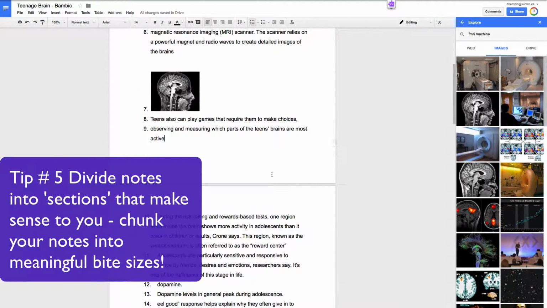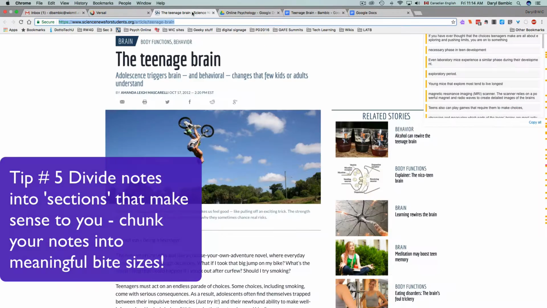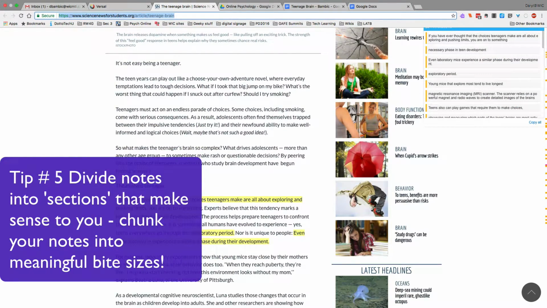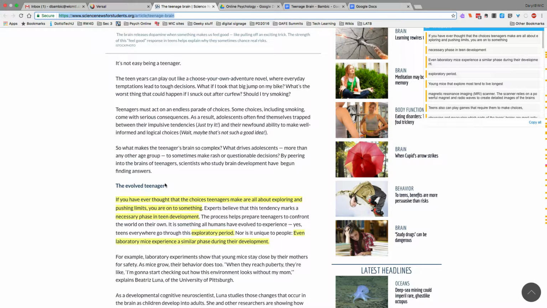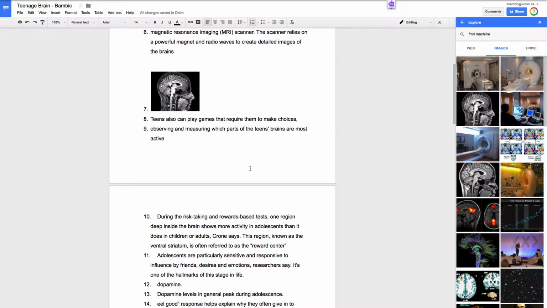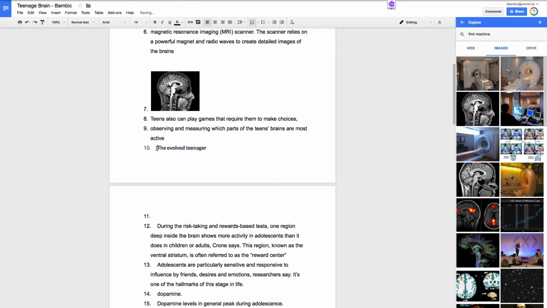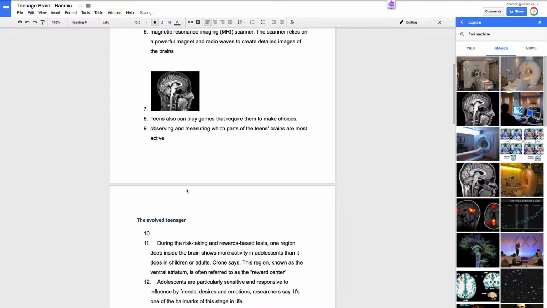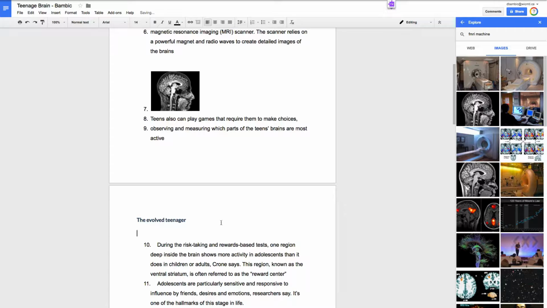And where are your sections going to be? Well, come back over to the article, take a look at it, and here you see you've got subheadings right here. So what you could do is use these subheadings in the article itself, but when you are highlighting, you could also, if you wanted to, highlight the subsections or the subtitles, and then that way it'll make it over into your notes. So let's say that this is where that subtitle goes in. It's just going to make it a little bit easier for you to remember what it is that you're doing here.